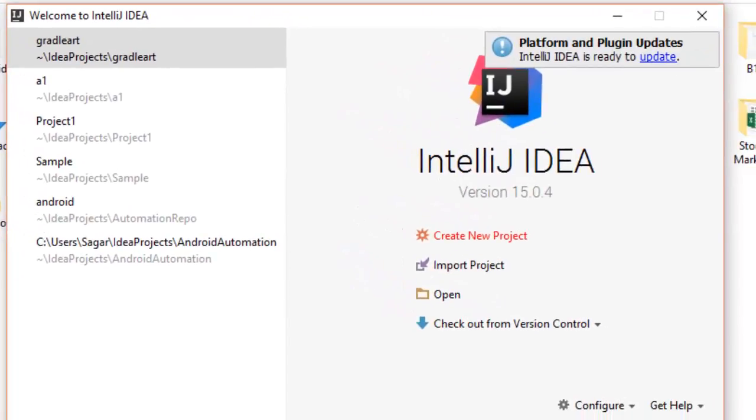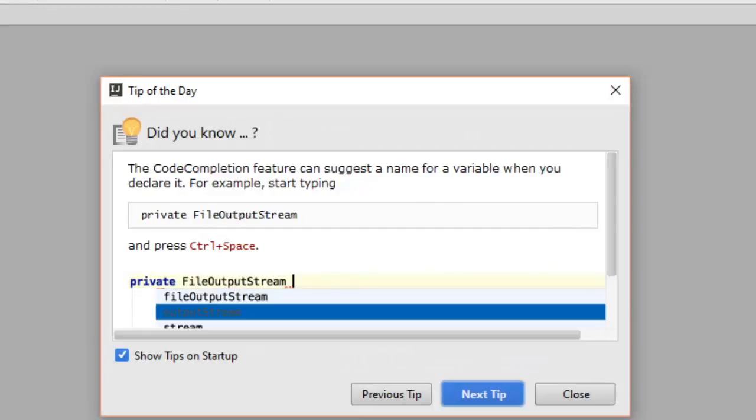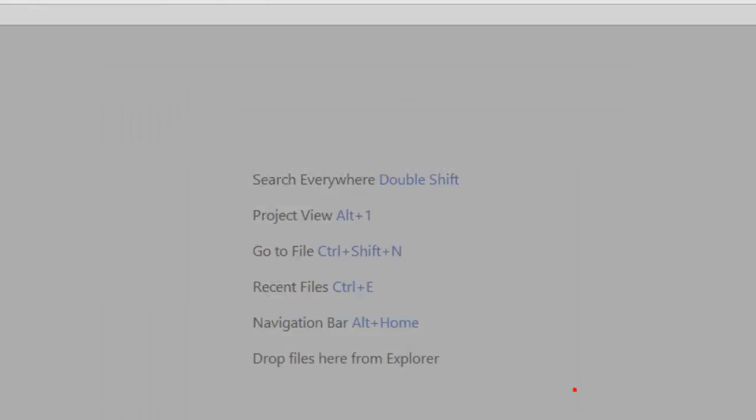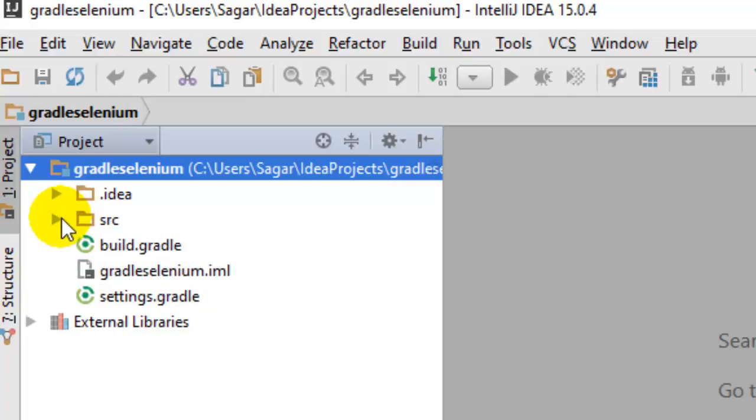So it is just a sample Gradle project. To use the Selenium API, you will have to add the dependency in the build.gradle file. So just close this tick box, and it will create a sample Gradle project in IntelliJ IDEA. It is still building, and when the build is finished, you will notice that the source directory is created over there, and yes, the source directory is created now.